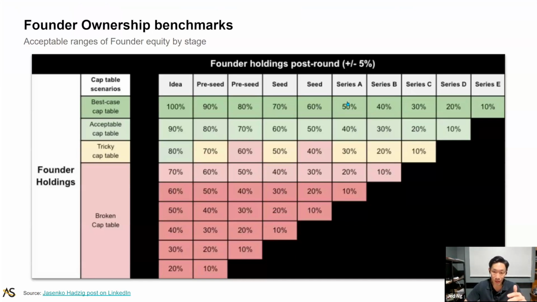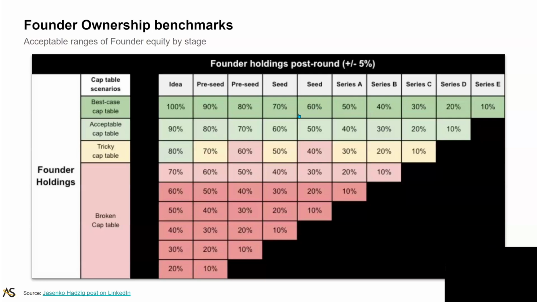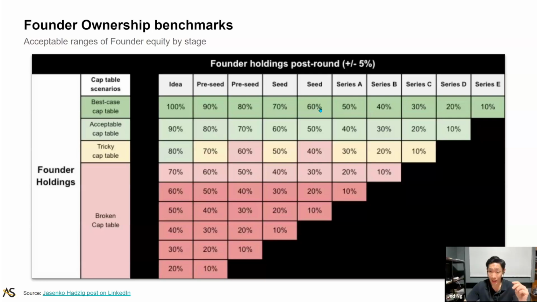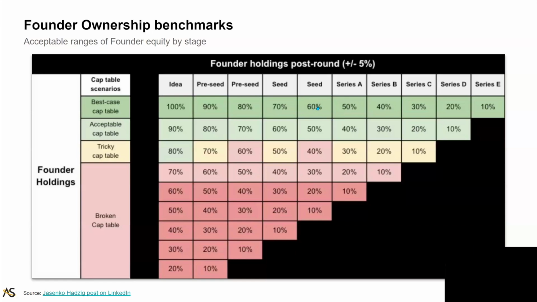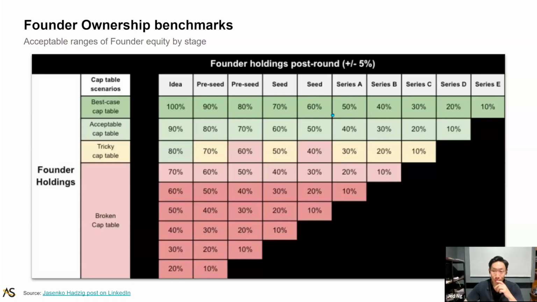as long as the founder, let's say we're looking at this number, right? This seed stage, 60%. All we really care about when we look at the cap table is that the founders after the round should own 60%, and all the other investors own 40%. We are kind of in the right ballpark, right? And bear in mind that when you're looking at this number, make sure that it's fully diluted, because a lot of the earlier investments as angel on those convertibles will kick in at that step. Yeah, exactly. You get it.